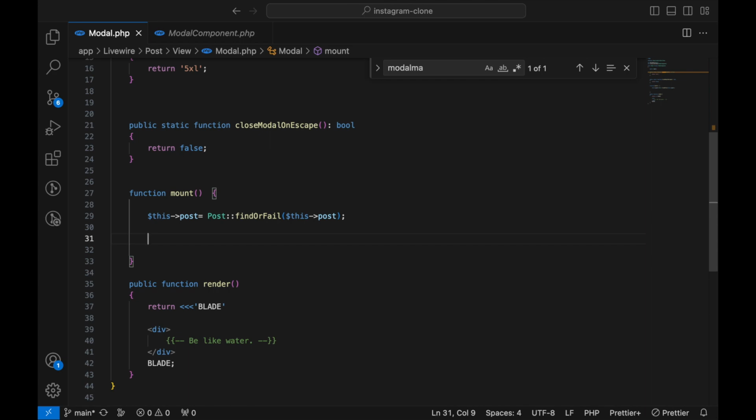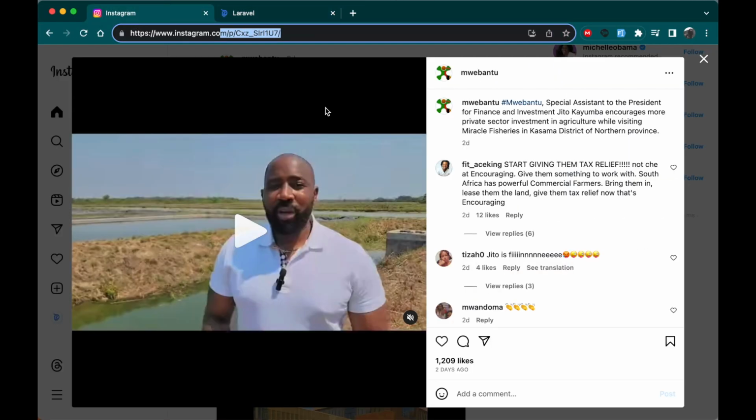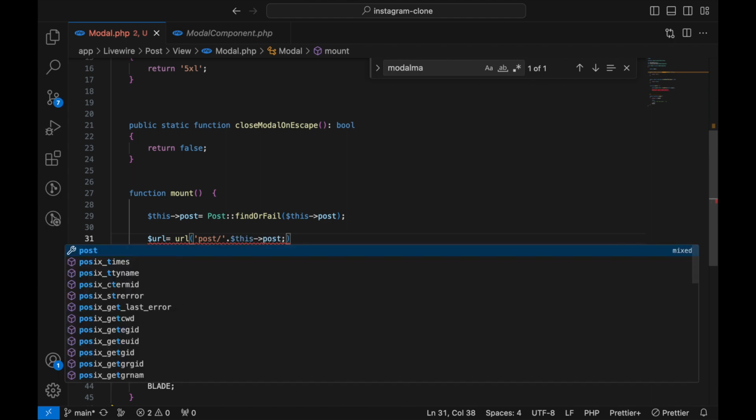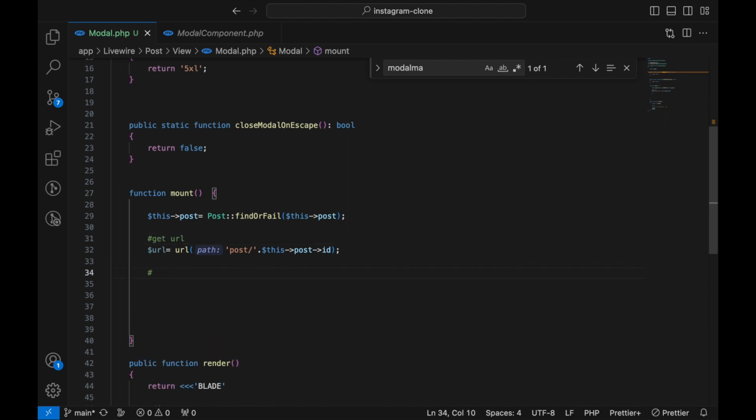Alright, so in here, if you check out Instagram, we want to give this feel of an SPA by updating our URL in route time. And thankfully for us, we can do this easily with the new Livewire version 3. So let's first get the URL. Here, let's say URL. Here we can get the URL for the current environment. And then next, since we have not yet created this post route, let's just say post. We'll create this route later, not now. Then you can say dot, this post ID. And so you can say get URL.